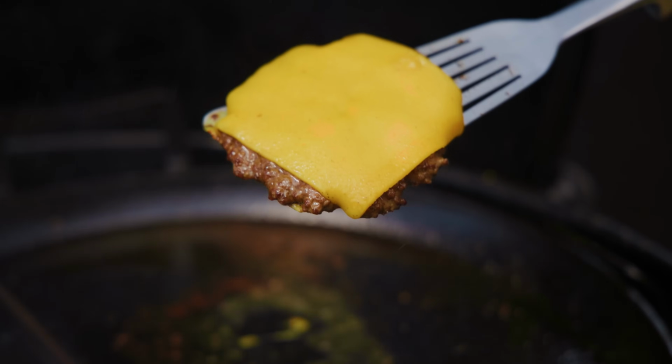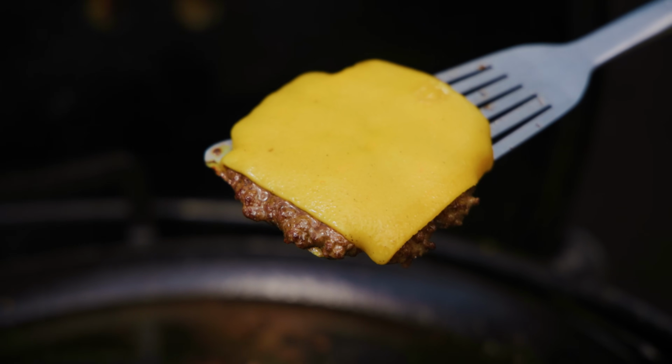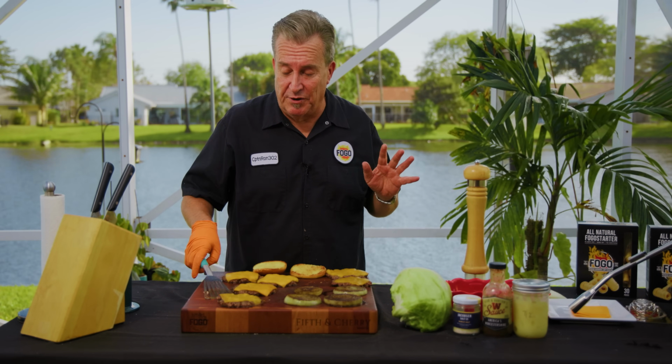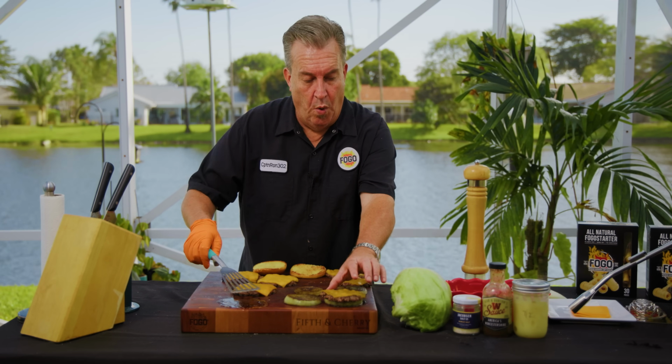Look at that. Griddle cheeseburger right there. Let's go back behind the table and assemble these babies. Oh boy, I'm getting excited here. Next step is assembly. This is real simple. Okay, on each onion, we're going to put 1 patty.